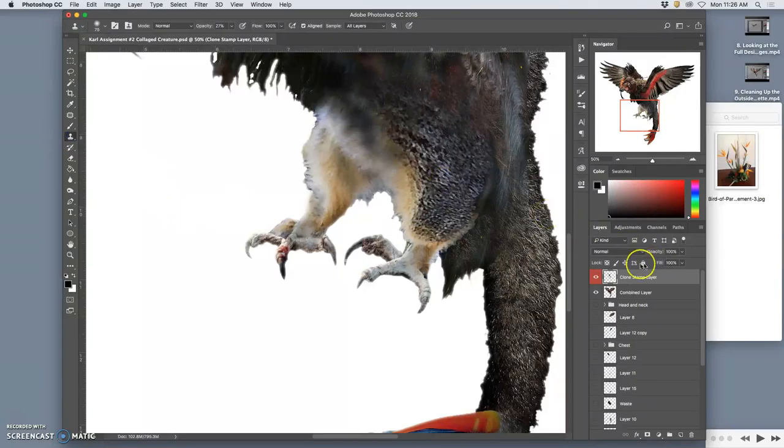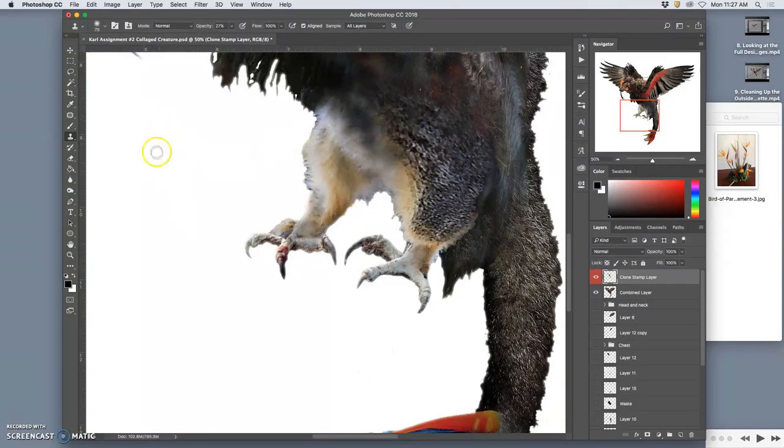So to clone stamp, you put it on a new blank layer. I actually call it the clone stamp layer. This is the tool here. It's underneath the brush. You set your brush options, and then you hold down option to target what you want to steal from. So if I want to steal from here, I hold down option, I get a little bullseye, I click, and then I move my cursor to where I want to paint with those pixels. And you'll see that little crosshair will follow where you're stealing them from.